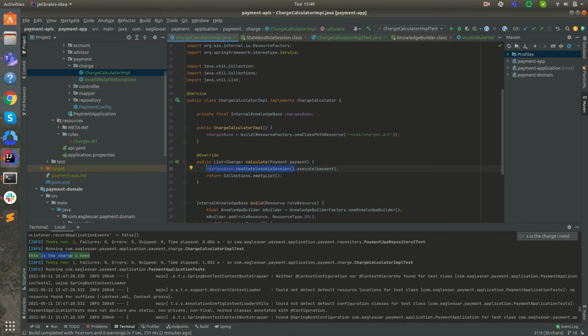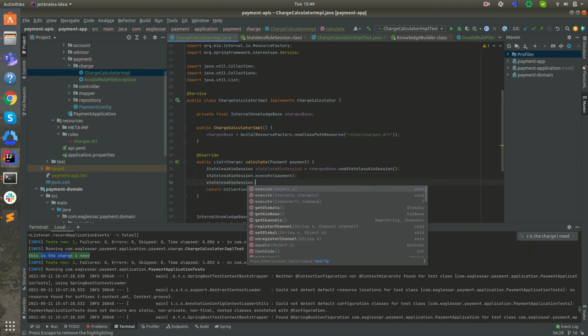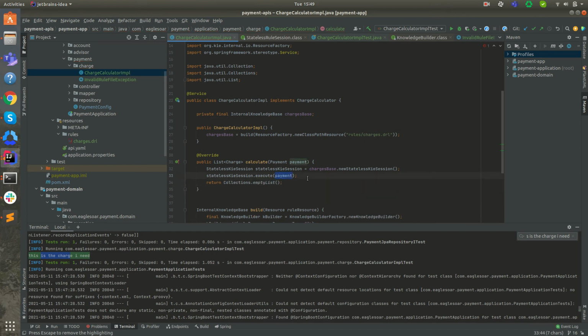So basically stateless session, I think you can have something like this. Let's say, okay, and then they execute this, and then one way could be get globals. Yeah, get globals and get something like this. So you can have the variable there declared, and then you can access that variable from here. The globals is one way to do that, and the other way could be something like this. So you don't have to have globals, okay?